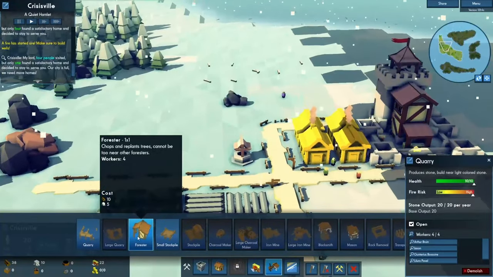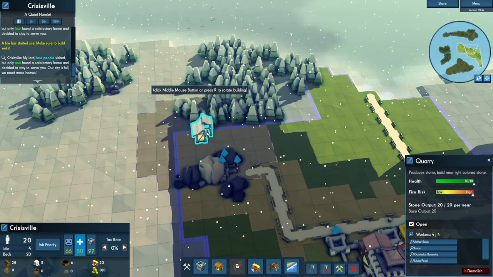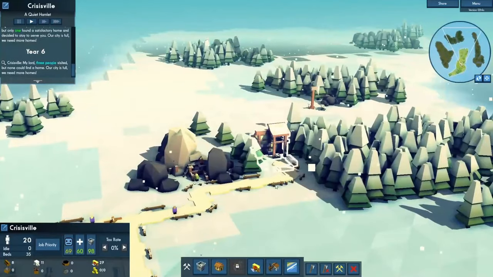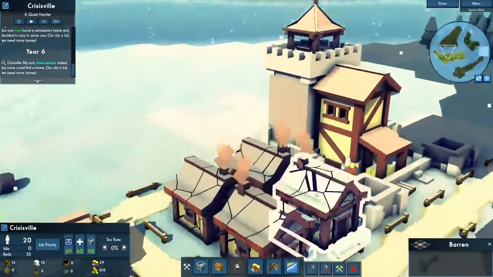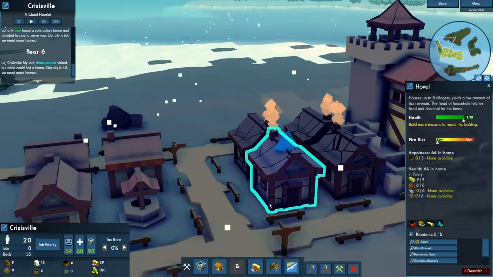I want to start chopping down some trees, so let's place a forester. I'm going to place it to where the trees aren't going to take up any of our farming land, so right there should be good. Just like that, our workers should be getting to it. We are now gathering wood, and I built a few more houses over on this side. We were at capacity. Really see how trash these houses are. Not sure how much it affects our happiness.